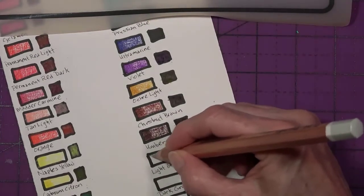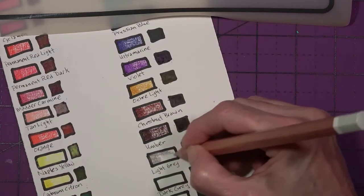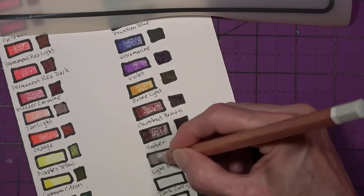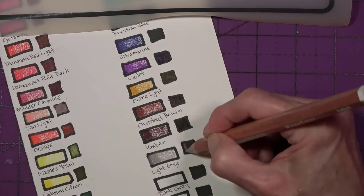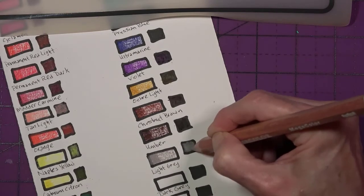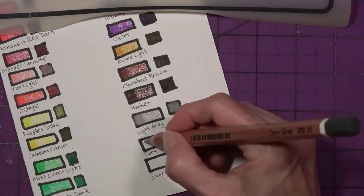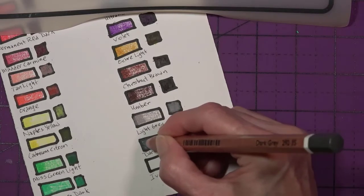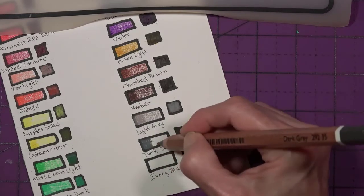Light gray. That's horrible. Horrible, Tammy. Oh, that's elephant gray. You can see some of the brown in there. Shows up on the black. Cool, cool. Dark gray. So would this be the warm gray here and the cool gray? Cool gray dark.